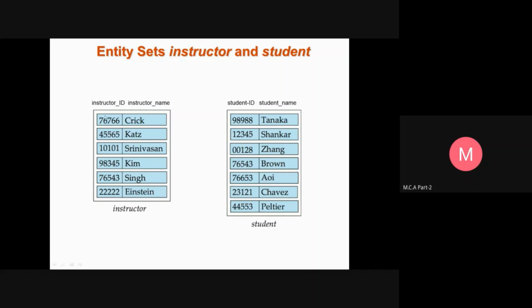And the intention, the schema, has only two attributes over here, the instructor ID and the instructor name. Similarly, for the student, this is the extension, that is all the records within the database at that point of time for the student table and the student entity. And the attributes over here are student ID and student name. The schema consists of only two attributes over here. So the intention is the schema and the extension is the instance. That's what we need to identify, or know what these terms mean.